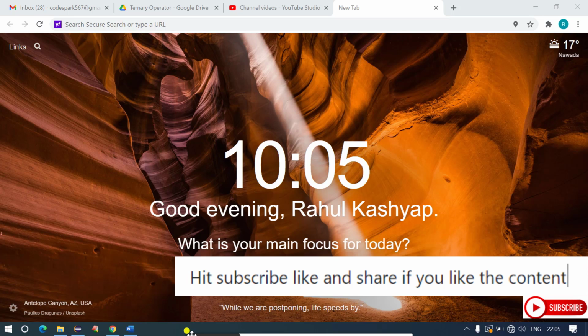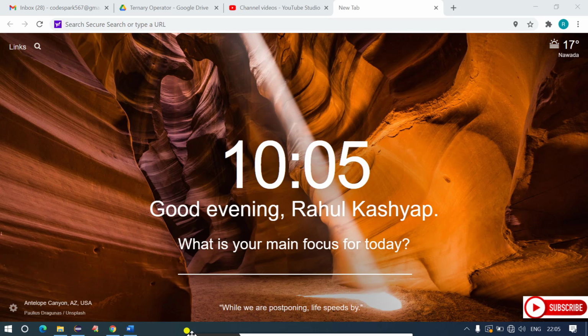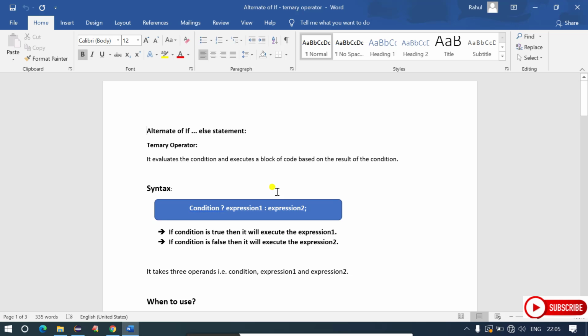In this video, we will talk about an alternate option to perform the if and else functionalities in Java language. So let's get started. I have created a full-fledged document for this, and this is nothing but the ternary operator. You must be aware of this topic. This is a type of operator in Java language, and using this you can also perform the same action which we perform using if and else statements. So let's try to understand this concept, and we will also understand this with the help of an example in Eclipse.